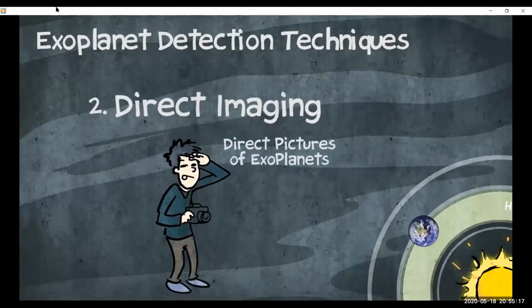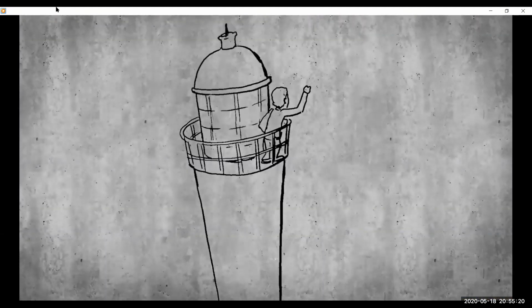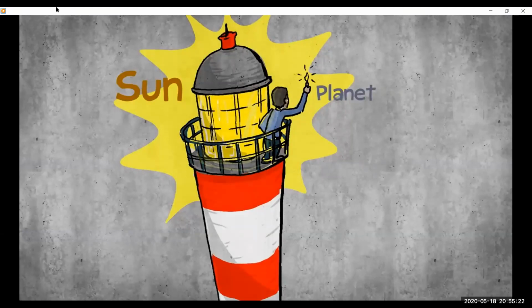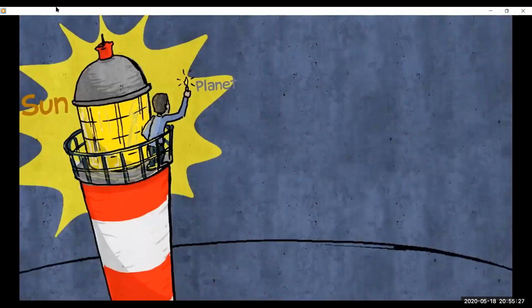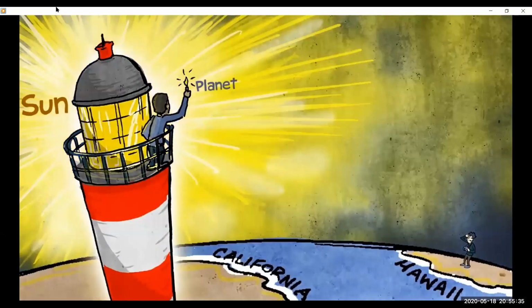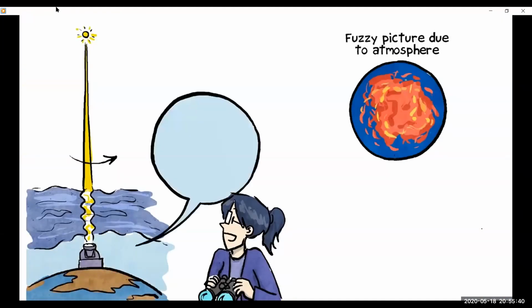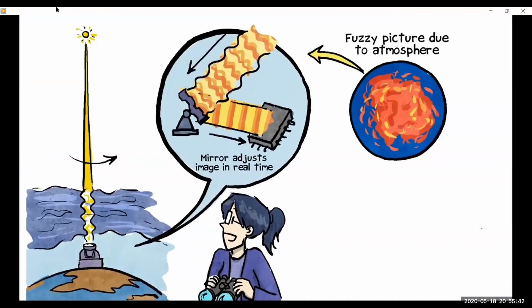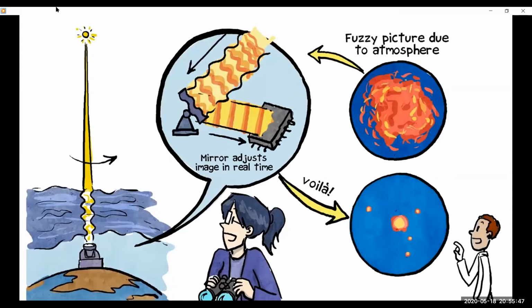So the analogy there is that you're standing right next to the world's brightest lighthouse and you flick a lighter on. The act of seeing planets is analogous to being able to discern that flame next to this lighthouse when this lighthouse is in California and you're standing in Hawaii. That's the scale of the problem. And the only reason why we can even do it now, today, is because you have these crazy adaptive optics techniques. And this allows you to take away the blur of the atmosphere. And with that, we've been able to see exactly 4 other planets. HR 8799b, C, D, and E.